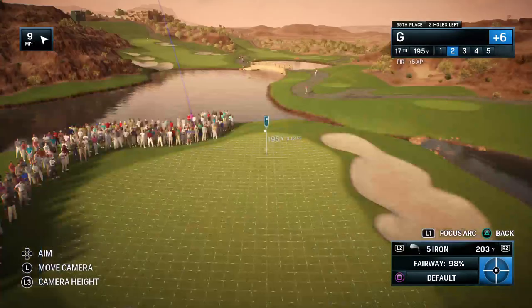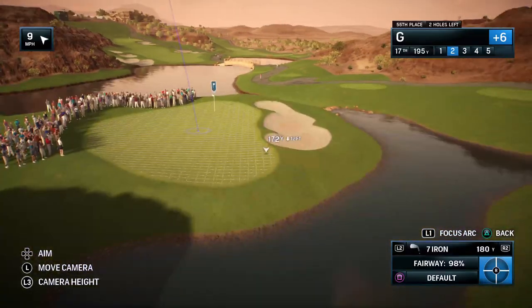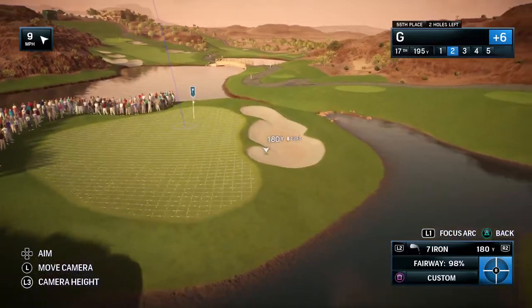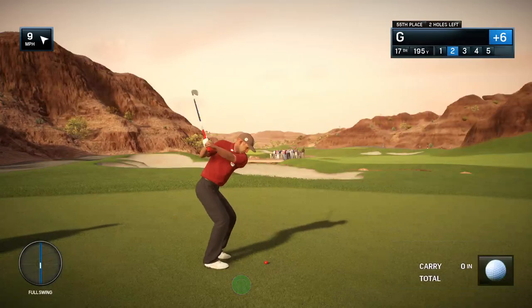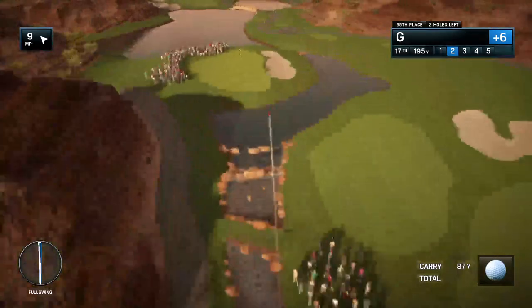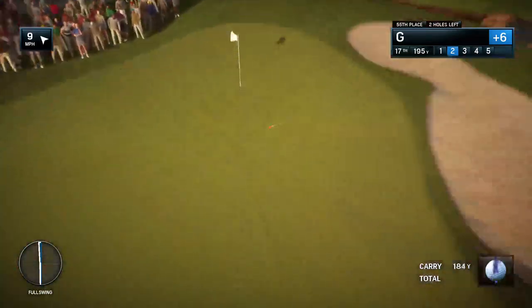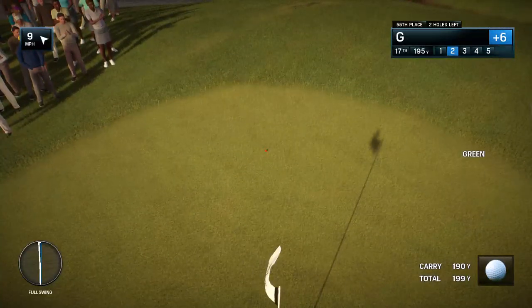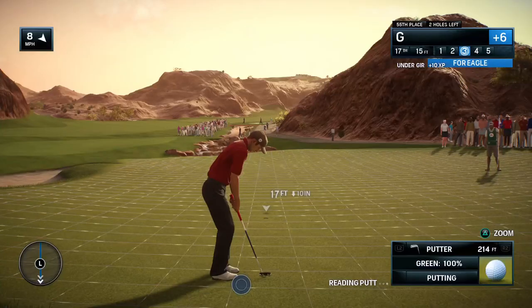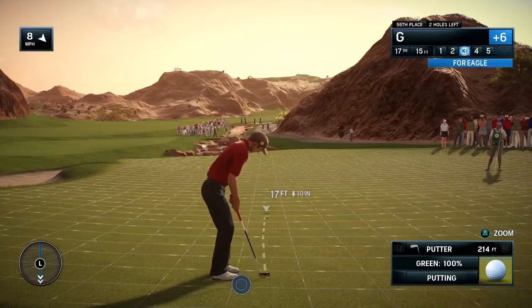Now from a good position in the fairway, his second shot. Oh, looked like you caught a flyer right there, Frank. Well, I don't know what he caught, but this is way too much. Just averted danger right there. So close. Why does he have all the luck? This one measures out to 15 feet.